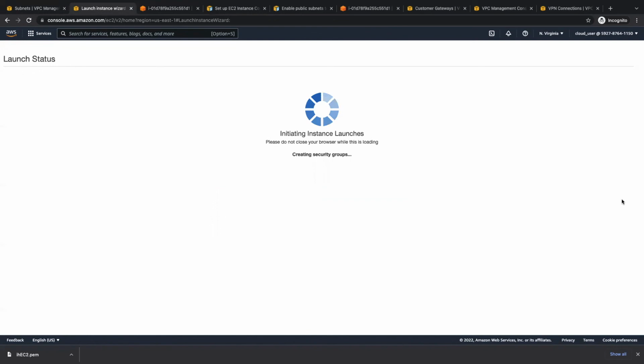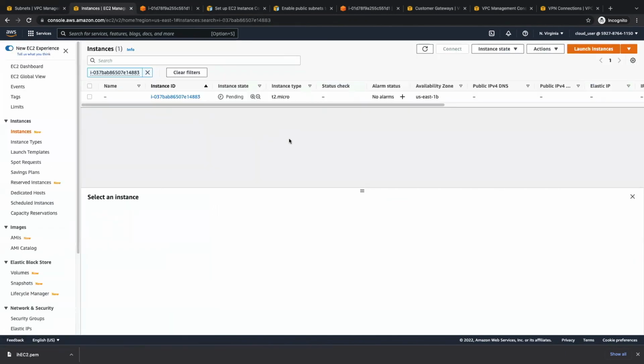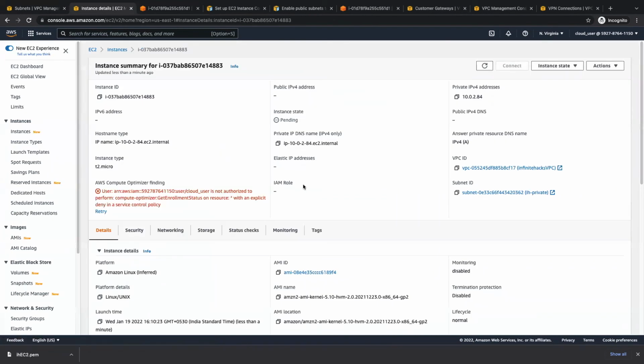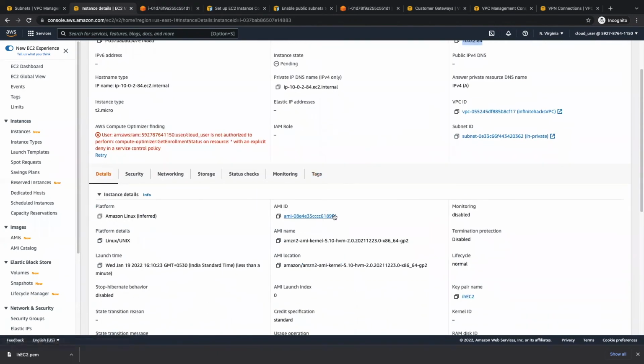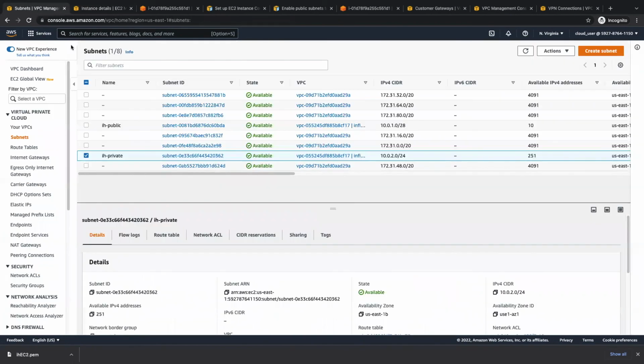Also note that there is just one key pair, which allows you to log in wherever you want, which is pretty insane. Now this instance is launching and everything is great. You see that this is not having a public IP, but it is having a private IP. We also just saw that subnet settings decide whether an instance should get a public IP assignment or not. So let's quickly go here and see where we enable that.